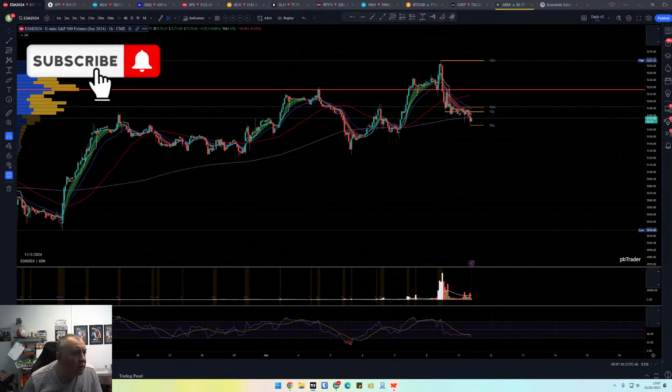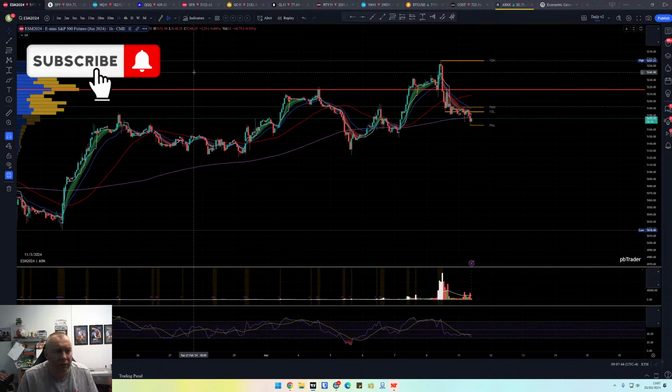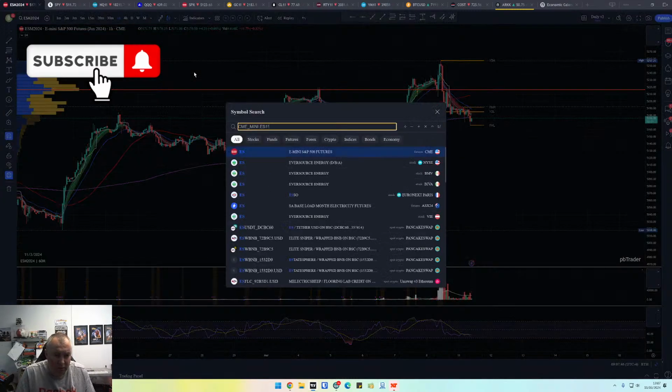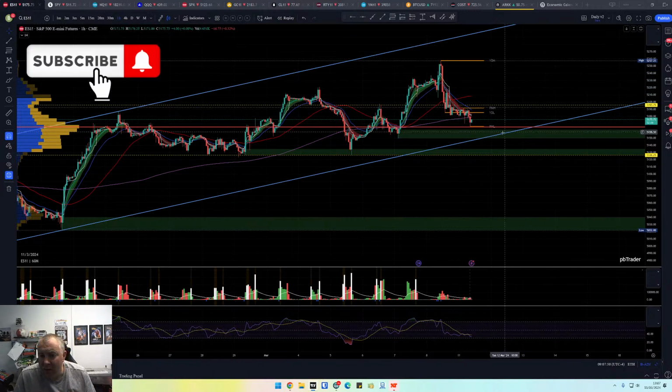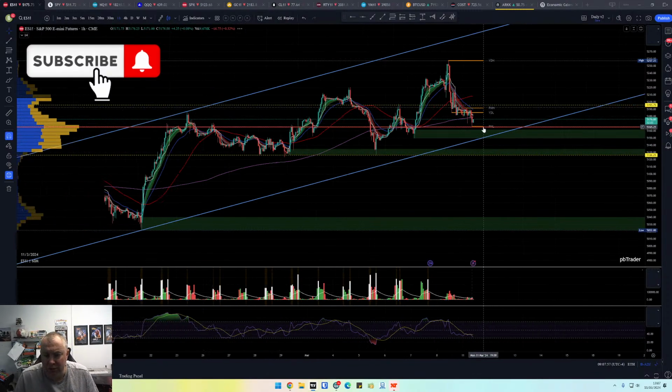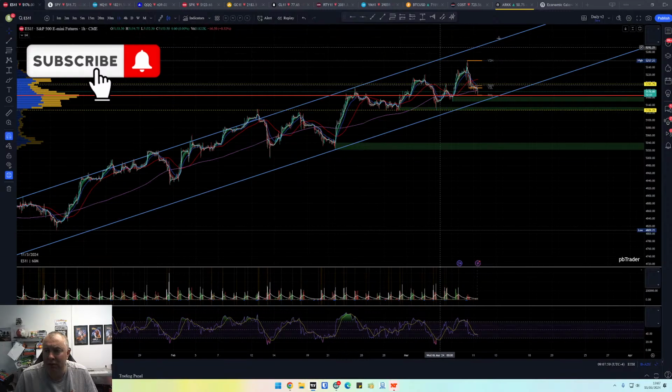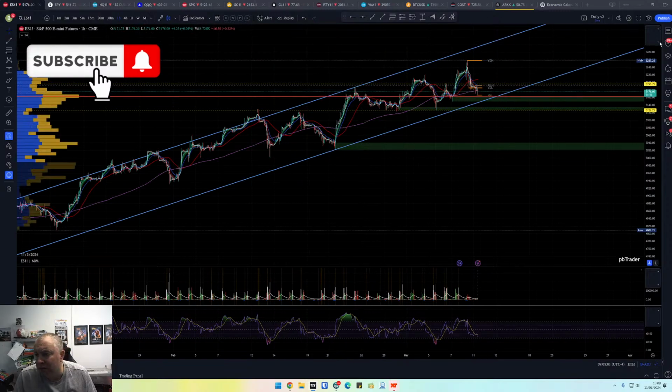And the funny thing is, my NinjaTrader differs to my TradingView. This is the ES 52. I don't know. The numbers may be different, but the levels will be the same. I need to find out what chart. Maybe I just have to reload NinjaTrader. There's a few things looking a bit strange.